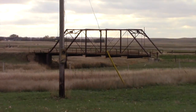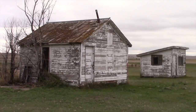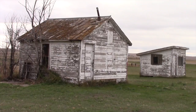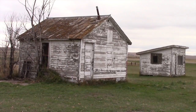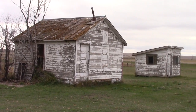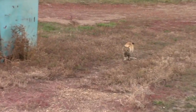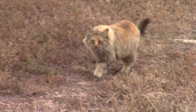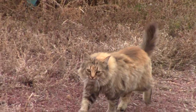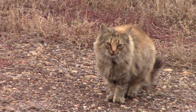Okay. Really bad intro to a bridge, but this bridge, I will come back to that, a little bit of history to the bridge. And then there's some other buildings. There was a fire in the 1940s that actually ravaged the town and burned a lot of stuff down. 1921. Also, look at that. The doctor in town ended up being killed on October 27th, 1918 by the flu pandemic that followed the First World War.